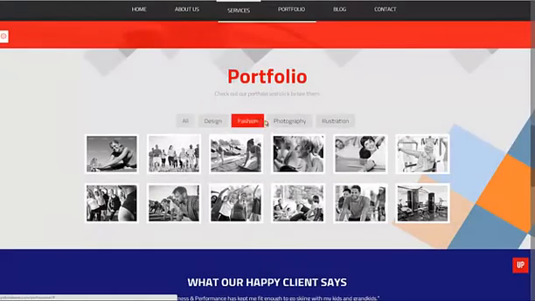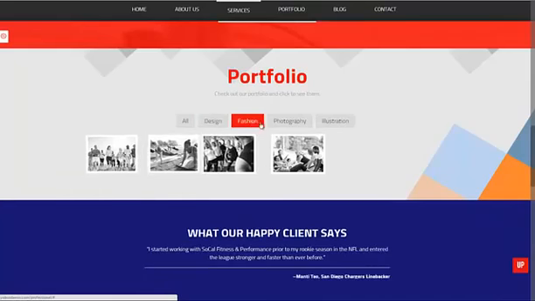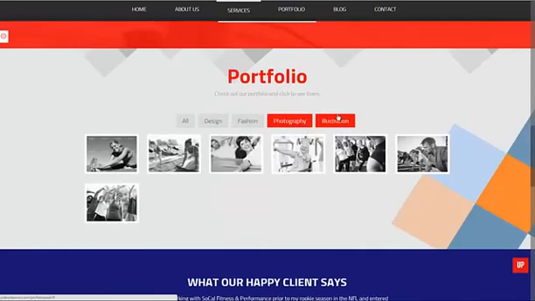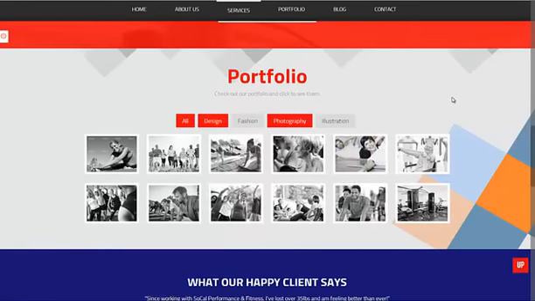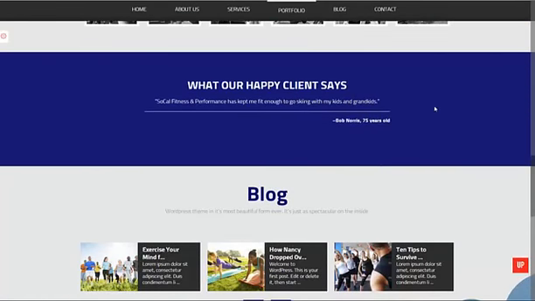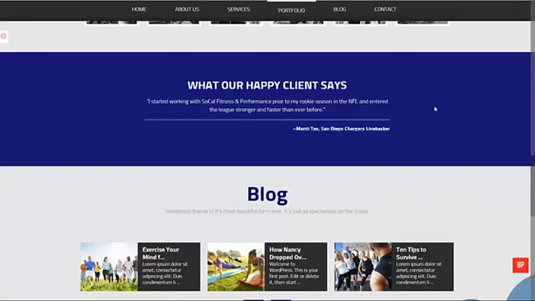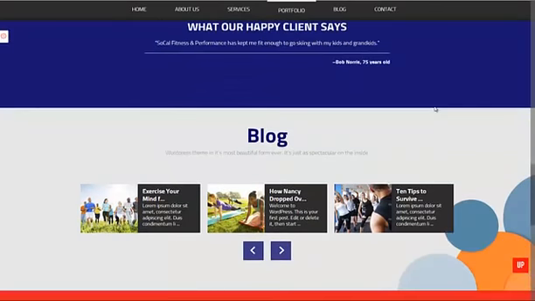Here's what's exciting about this. Notice that if I click on one of these menu items, everything changes. This is all part of the portfolio page on the one-page super site. Notice that this one has what we call a testimonial divider. So here's a dark blue divider that has testimonials that change, and that's basically just a slider. This could be as easily motivational statements. It could be as easily a single statement, whatever you want to have there.